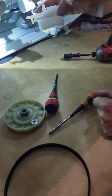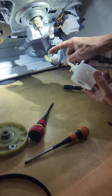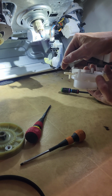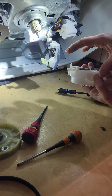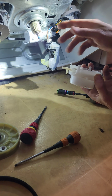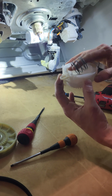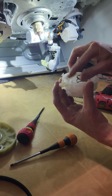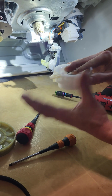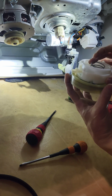This little guy, whenever the control board sends power to this motor, it's shifting, and you see how it pulls up. That's going to be whatever mode, probably spin, and then that down locks it in. That's why there's a spring on there, because it's going to hold it with tension to hold it up, and then when it shifts down, bang, lock. And that locks into this plastic gear, so all this has to mesh.